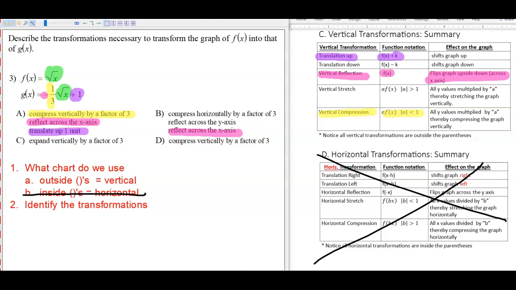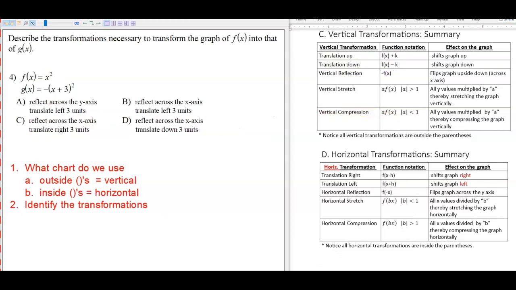All right, let's go ahead and take a look at number 4. This will be the last one I go over here. The rest, I'm going to let you guys do. After these problems, I'm going to let you guys do numbers 5 through 8, and you can check your answers here once you're done. So let's begin.